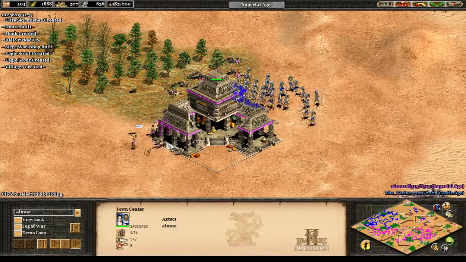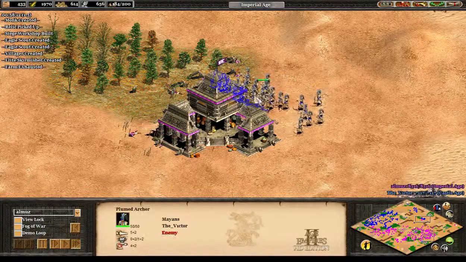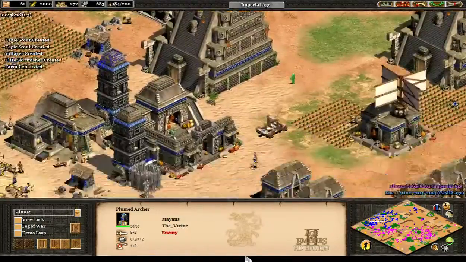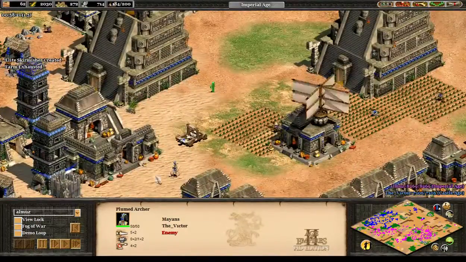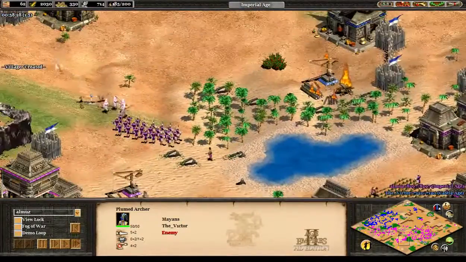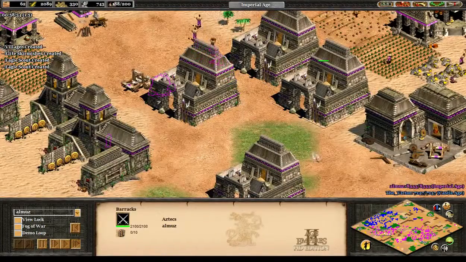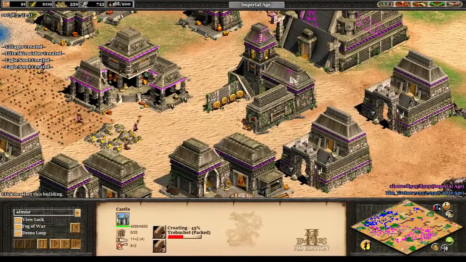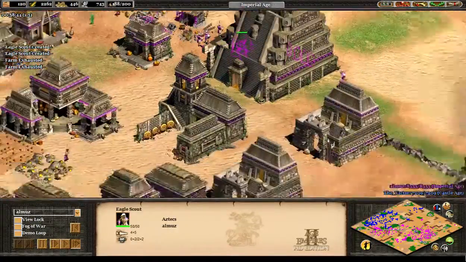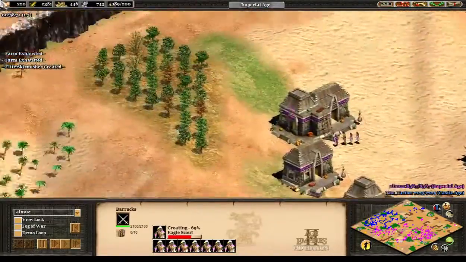Looks like his opponent is about to garrison the town centre. Did a fair bit of harassment there, but kind of too little, too late. Almas has 2,000 food and only 301 gold. Presumably he's upgrading his... no, is he not? He's only producing eagles from one place. He hasn't got the elite eagle warrior upgrade yet. Or rather, he's only producing eagles from 2 places.